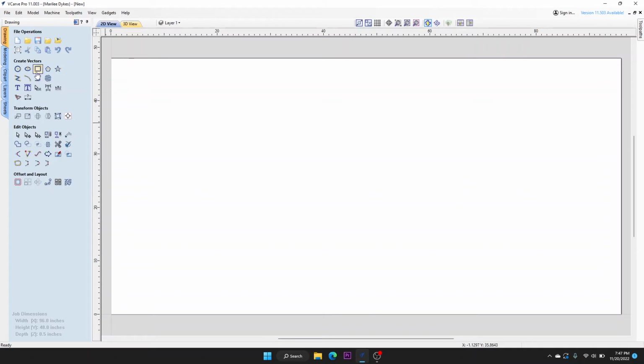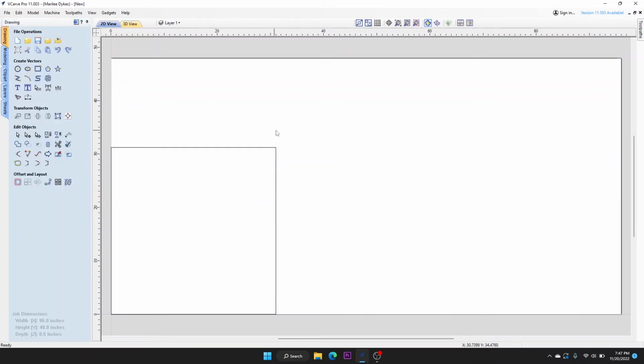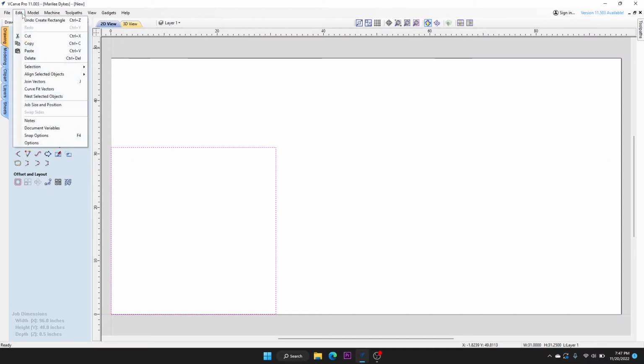The backs are pretty easy, so this is going to be quick. We're going to come to Create Rectangle, and we're going to do 31 by 31 1/4. And that is literally it. That's all we're doing for the backs. So let's hit edit.